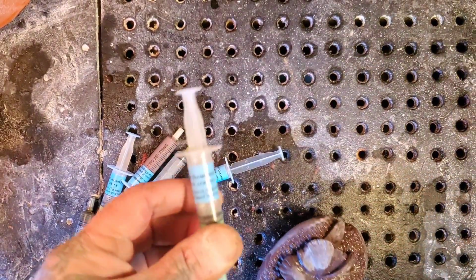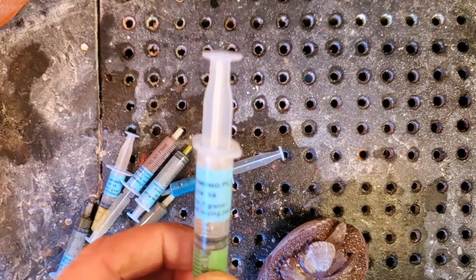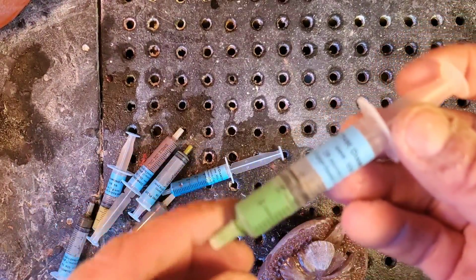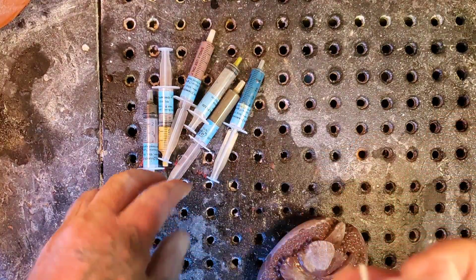This is water-based paste, okay? It goes by microns. So this one is like, I don't know, there's scales. This is 28 microns, okay? This paste, it's for rock polishing and whatever, okay?